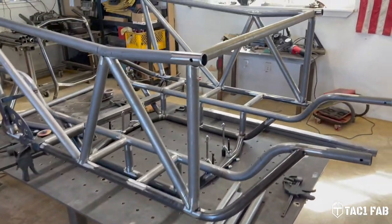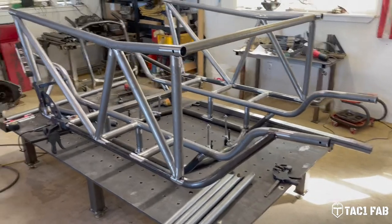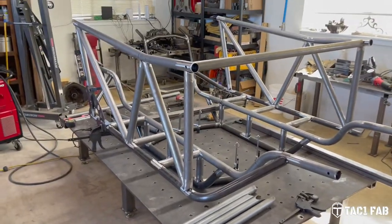Okay, this is where we're at. I call this the sleigh phase.